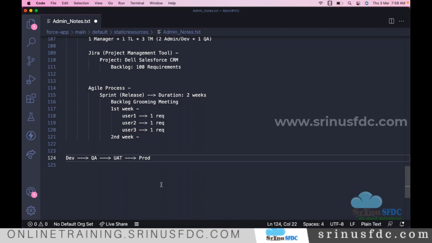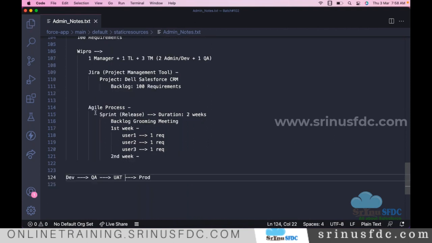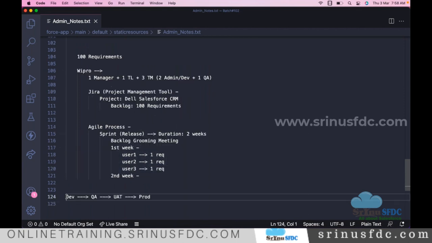Some clients, after doing the UAT, want to keep their changes in staging, one of the sandboxes. They keep all tested things there, and whenever they decide to deploy to production, it will be deployed then. So mostly you see this process followed in most companies. Now when this sprint starts and we start working on the requirements as a developer or administrator, we work in the sandbox, not directly in production.